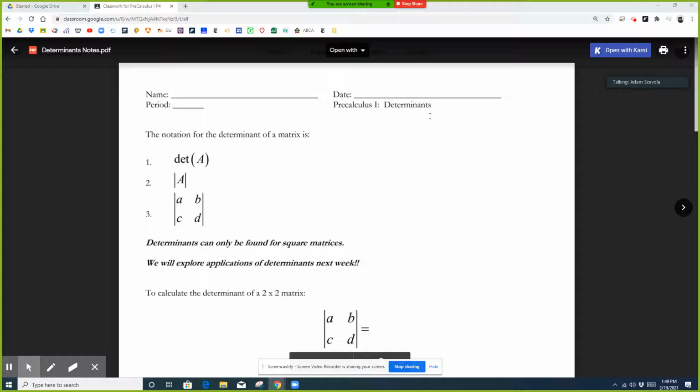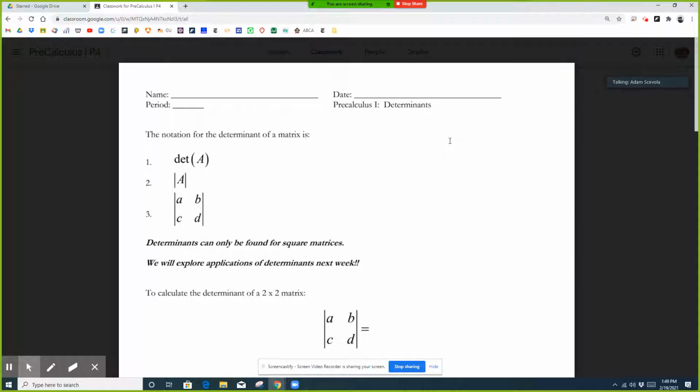All right, so today we're going to look at how to find the determinant of square matrices. That's the only type of matrices that have determinants, square matrices, so like 2 by 2s and 3 by 3s, 4 by 4s. So first, you can't do the determinant of a non-square matrix. I'll never ask you to find the determinant of a 1 by 4 or a 3 by 2.